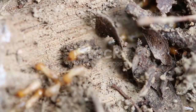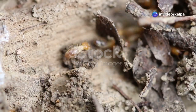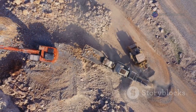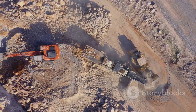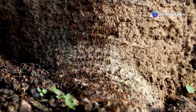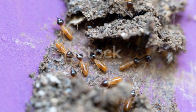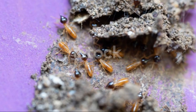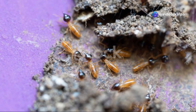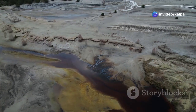In an era of advanced mining technologies, it's worth considering the cost-effectiveness of using termites as diamond prospectors. While modern methods like airborne geophysics and core drilling offer unparalleled precision, they come at a steep price. Termite mound sampling, on the other hand, presents a more affordable and environmentally friendly alternative, particularly in the early stages of exploration. The cost of collecting and analysing samples from termite mounds is significantly lower compared to deploying sophisticated equipment and personnel for traditional prospecting. Moreover, termite mound sampling is a non-invasive technique that minimises disturbance to the environment. Unlike drilling, which can leave a considerable footprint, collecting termite mound material has minimal impact on the surrounding ecosystem.